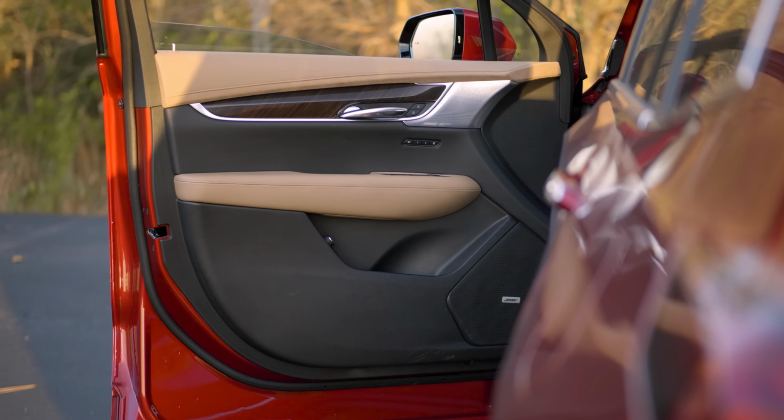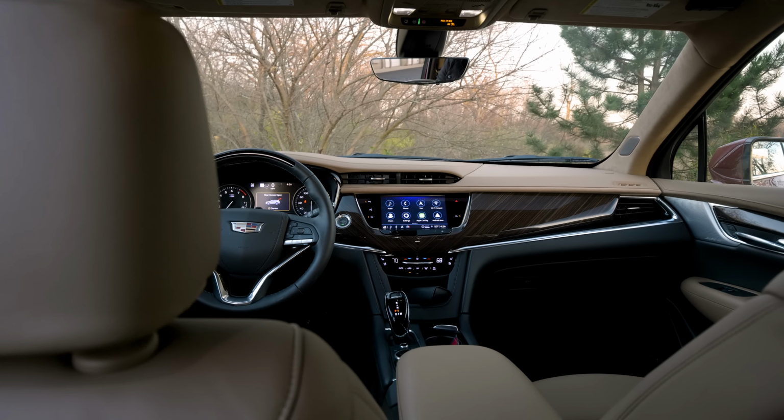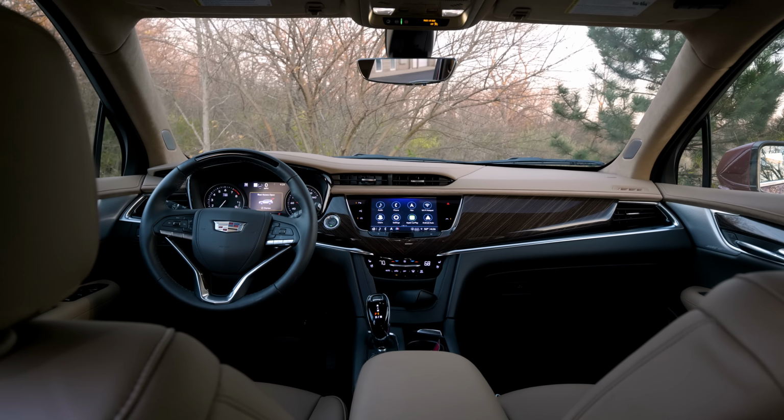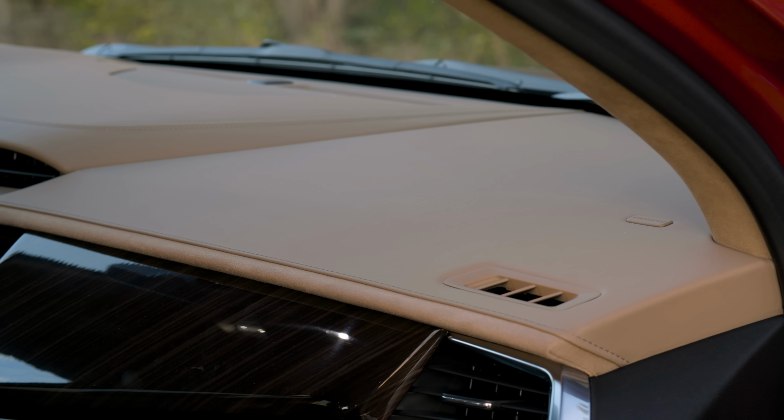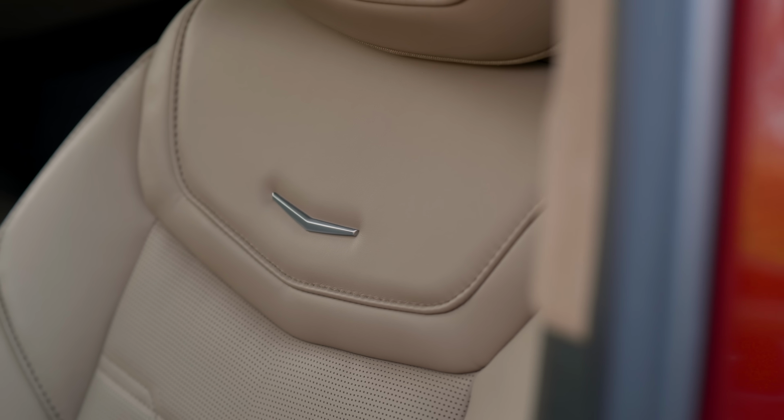It also takes regular fuel, which is a big thing. This 3.6 liter found in this vehicle, while it is not the most fuel efficient, does take regular gas, so at even 22 miles per gallon it might actually cost you less to run in the real world versus one of its premium fuel running counterparts like a BMW X7, Q7, XC90. Those are good things. And the gearbox is pretty decent. It basically falls into the background, which is not something I can say about all of its competitors. The ride quality is also fairly good, and it's a very quiet vehicle. It's much quieter than its less premium counterparts like the Honda Pilot, the Highlander, the RAV4.